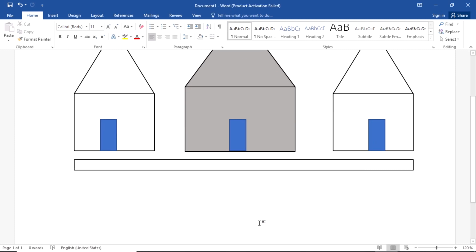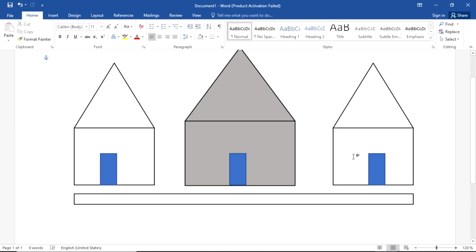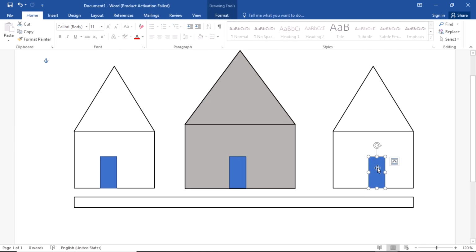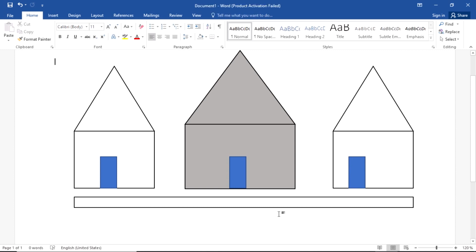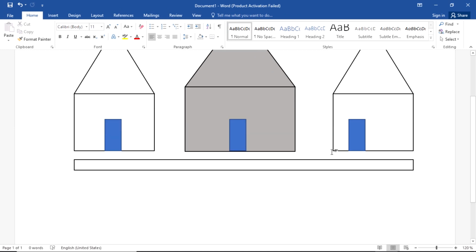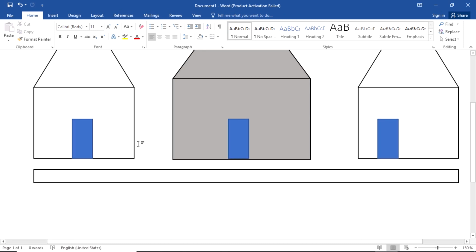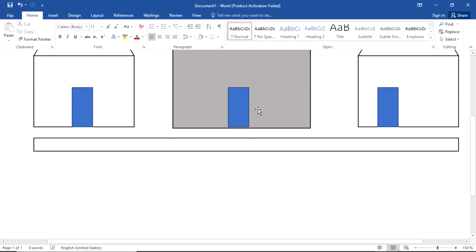Now it's up to you how far your imagination takes you, but as for me, if I wanted, I could have just placed my door at the side like so, because this is a door. The question doesn't specify if we should put the doors in the middle, but as for me, I can do like so, and yeah.